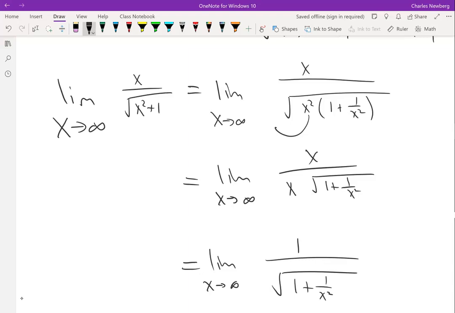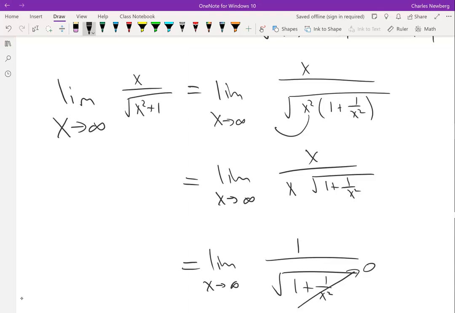Now here, what's the limit of this constant? 1. All right, so now, as our x gets big, I take 1 and divide it by a bigger and bigger number. Think about that for a second. So like, take 1 and divide it by 1,000 squared. 1 divided by 1,000,000 squared. What is happening to this quantity here? It's going to get closer and closer to what? 0, right? You take 1 and divide it by bigger and bigger numbers. This is headed to 0. And so we're not going to try to justify that. We're going to live off of our intuition there. We'll summarize that up here in a second.